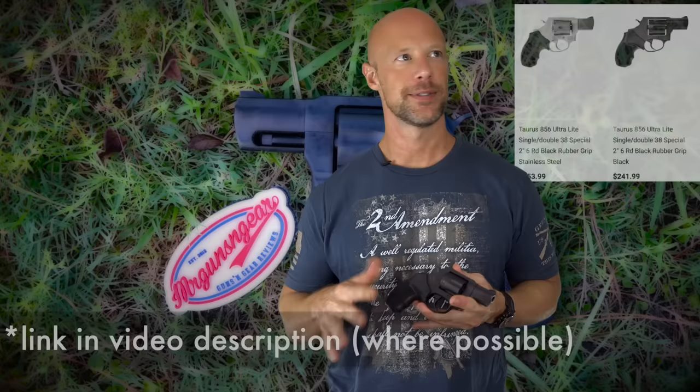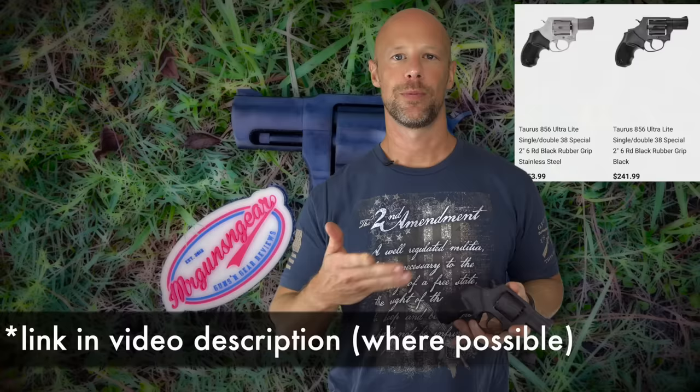This blued version, the cheapest I found it was over at Big Daddy Unlimited at around $245. The stainless one is $10 to $15 more, and on normal websites it's generally going to be around $280. In terms of value, there's a lot there. A lot of folks like the simplicity of revolvers but don't want to pay $400-ish for a Smith & Wesson. This offers good value, especially if you can get it around $250. A lot of folks are also going to like the six-shot capacity — six shots versus five is significant. Should you need it, that could be the most important thing. Some folks don't like the size, so it's really up to you to decide.